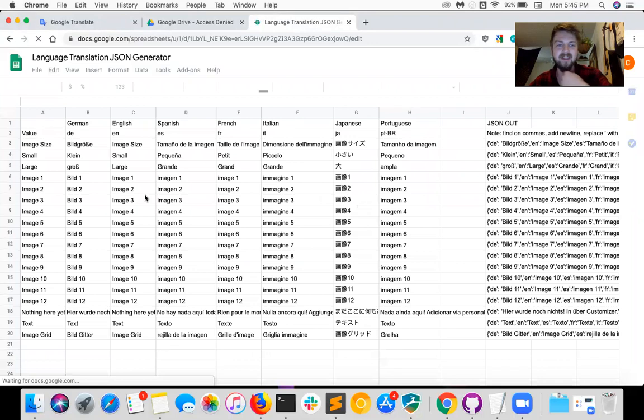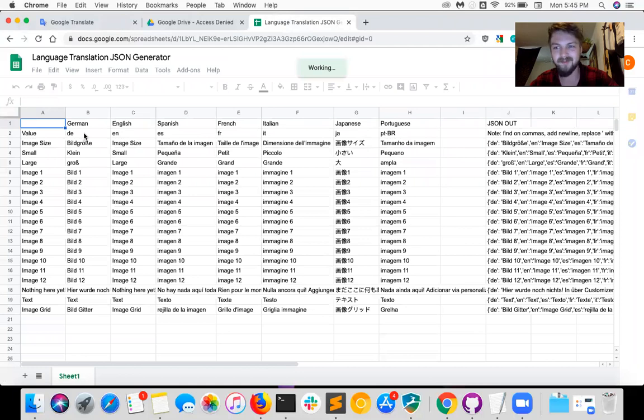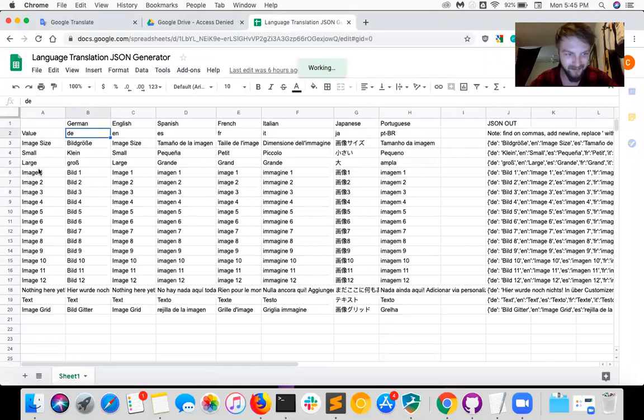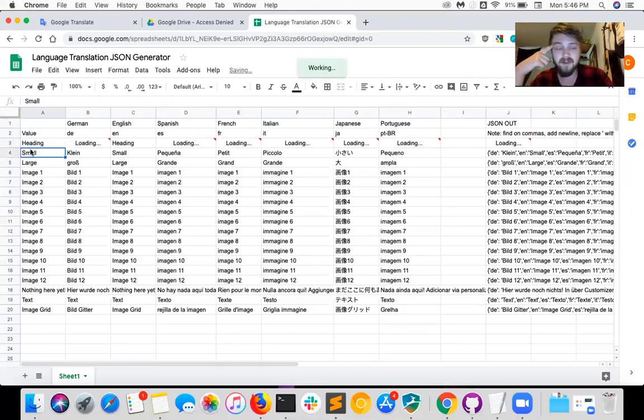All right, here we are. Pretty straightforward how it works. Language is at the top. The little identifier string thing is over there. And then I have a thing where it'll do the thing. Okay, so what do we need? We need heading. Oops, yeah, no, that's right. Heading, and then subtext is a very English-specific word.